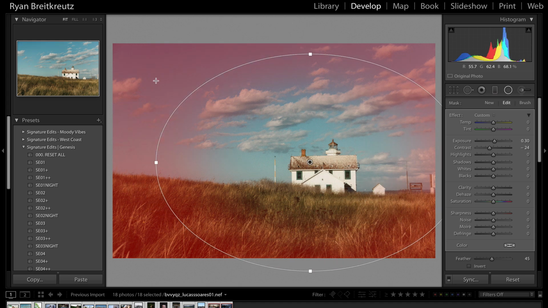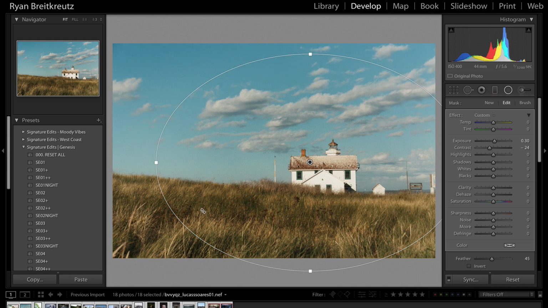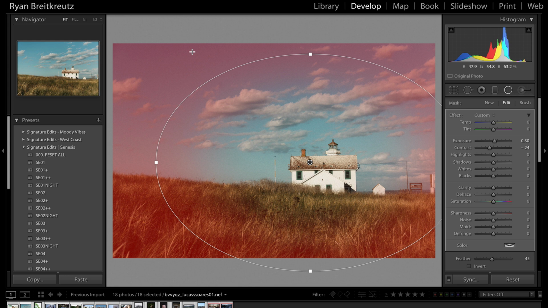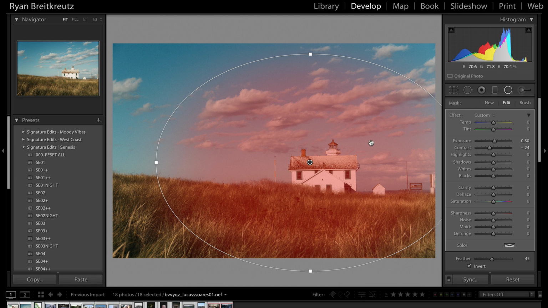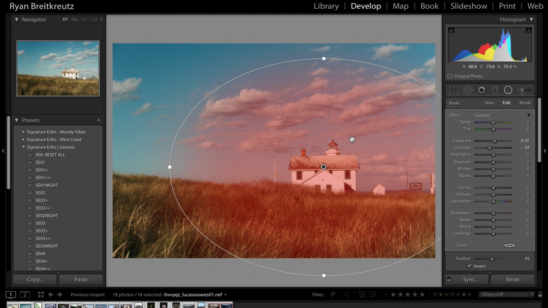And right now, this mask, you can see this pink area outside. You can see that by pressing O. That means the red area is being affected. Now if I hit the quote key, the apostrophe, that's going to invert this mask. So now the effect is happening inside of this circle instead of outside the circle. So now it's inside, and I can press O again to see what's actually happening.